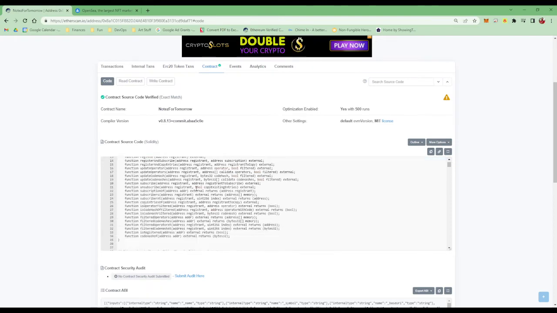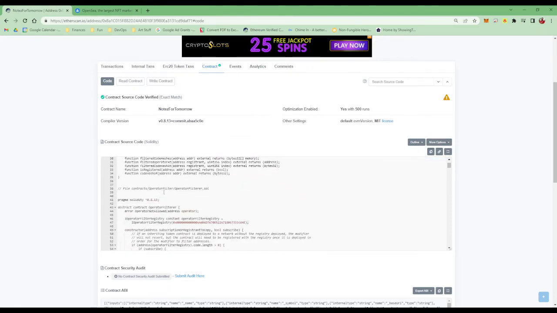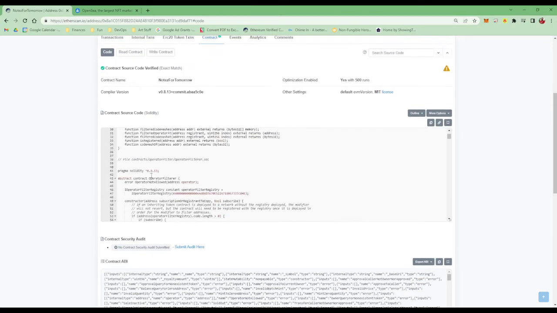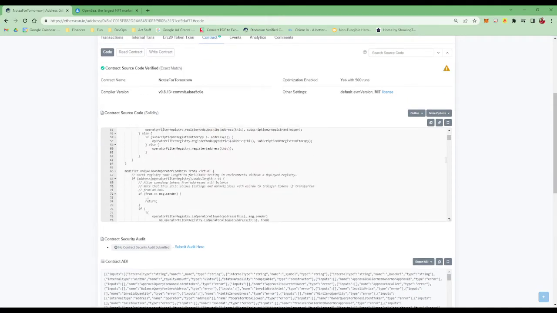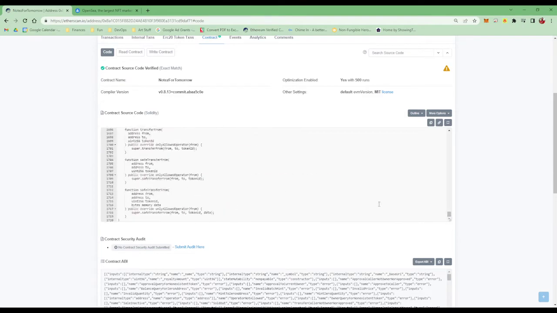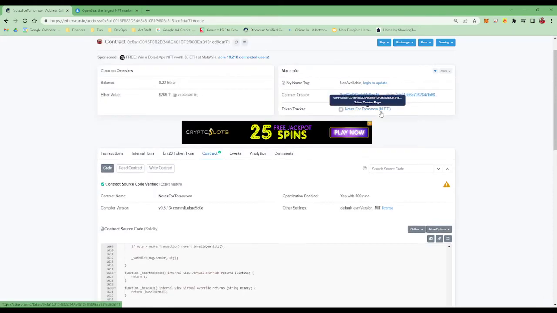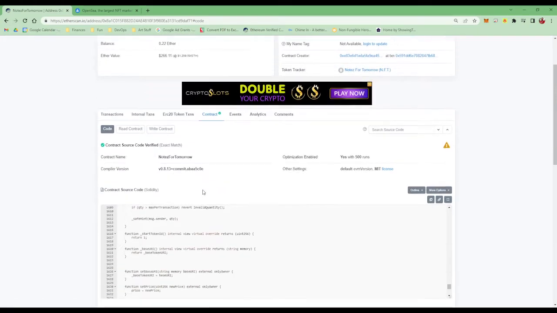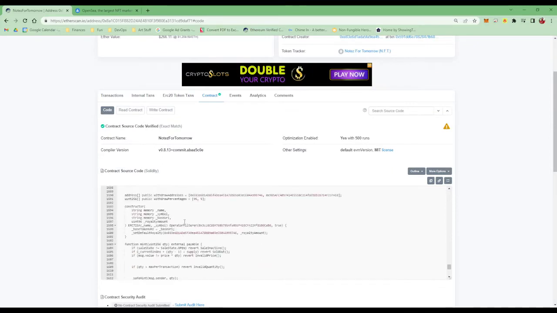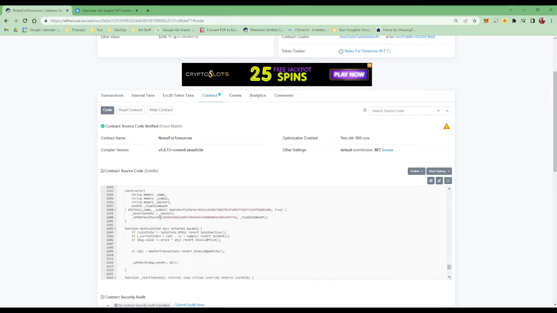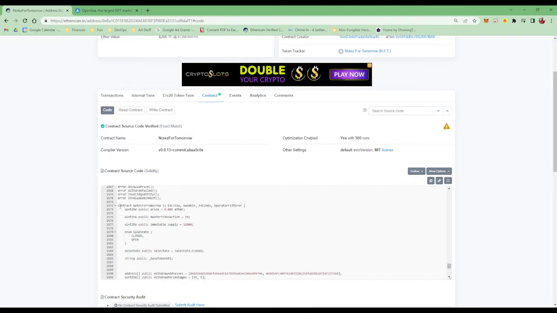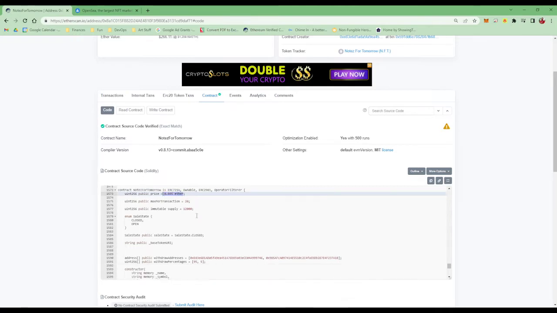Okay, so we can see there's only one file here. So it looks like it was mashed or flattened. This is an NFT contract. We can see some of these functions here, the mint function is what we're gonna wanna look for. This is the main contract, ERC 721A, price is 0.005. Well, at least that's what it was set at to begin with.